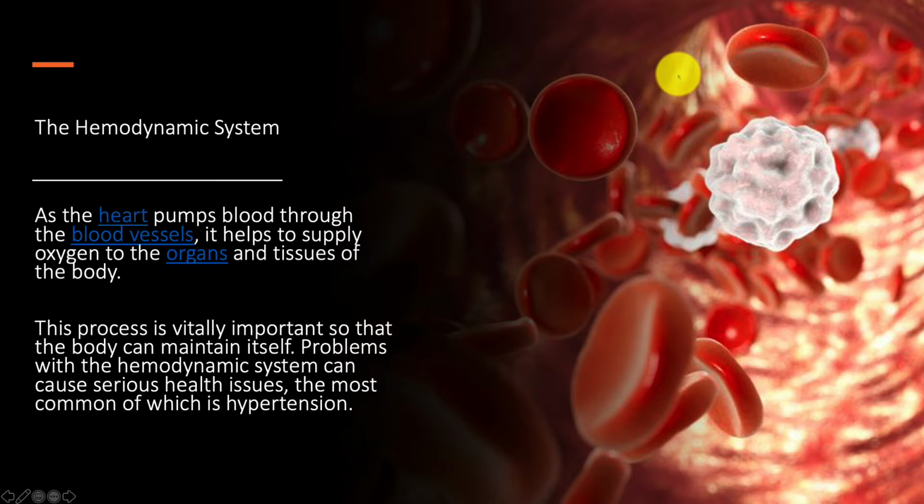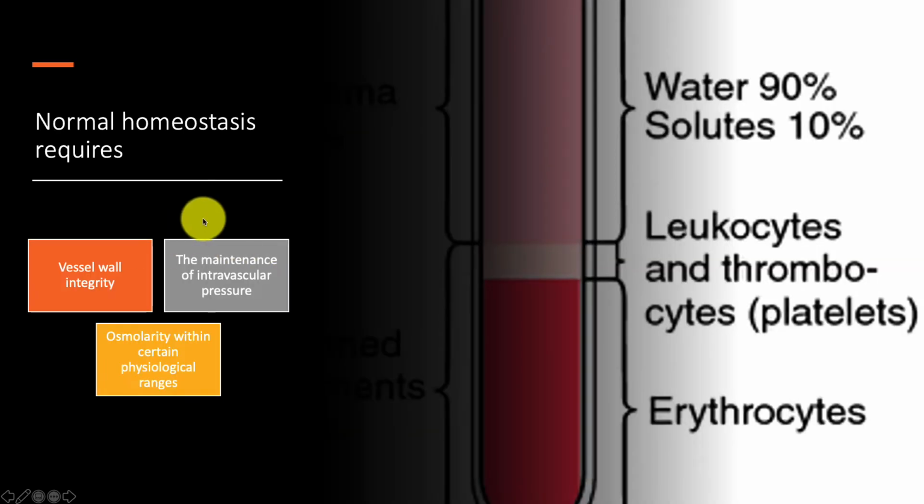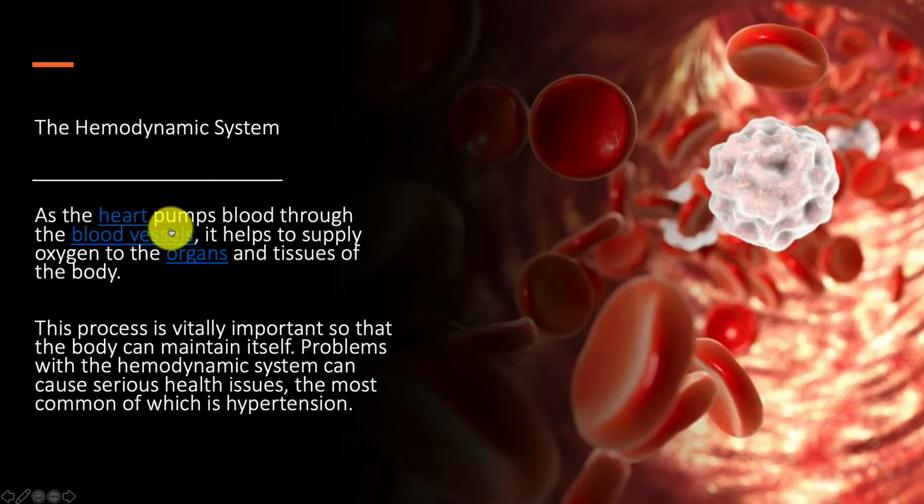We have fuel such as fatty acids. We have lots of different proteins floating around, right? Albumin is one of the major proteins floating around in the blood, and albumin is one of the major characteristics that helps maintain a certain pressure within the blood vessels. You guys are going to see how important albumin and protein concentration within the vessels are. We have things like lipids, HDL, LDL, all these different things floating around within the blood. So the blood, not just the vessels themselves or the organs, but the blood itself is very important.